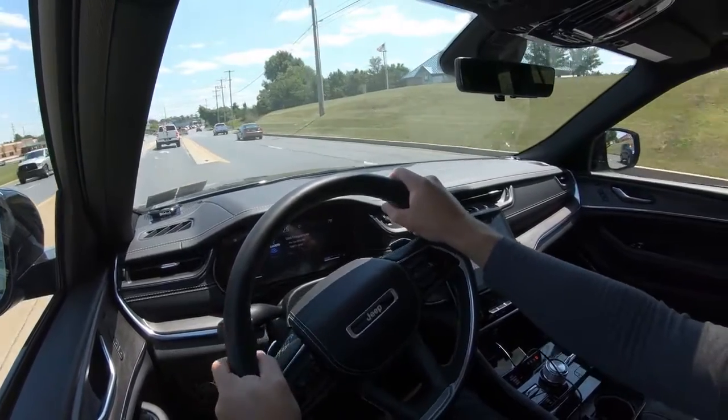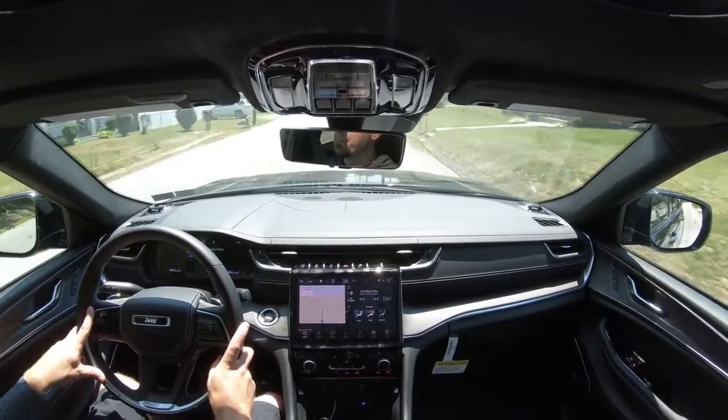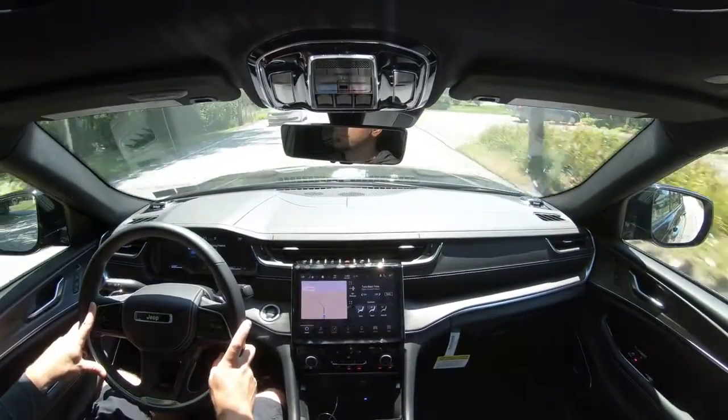Very well insulated — there is acoustic laminated glass not only on the front windshield, but also front side glass and rear side glass. You don't typically get rear side glass unless you're going Mercedes-Benz or ultra-luxury vehicles, but you do have it here in the Grand Cherokee L. For that reason alone it is ultra serene on the interior. Visibility is also great out the back — the third-row headrests fold down, so without third-row passengers you have even better visibility. Rain-sensing winter wipers also come standard across the board.